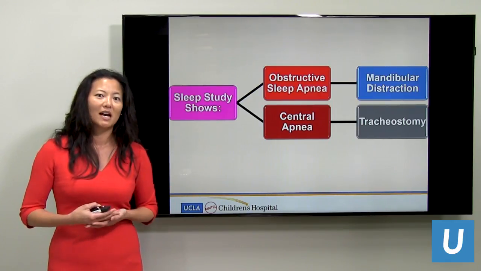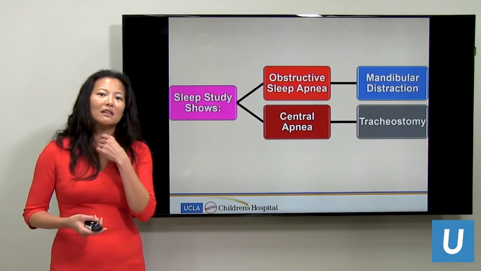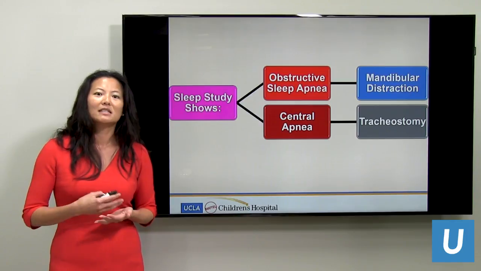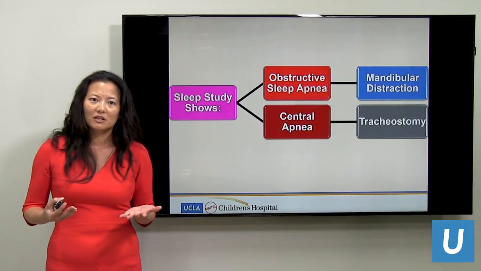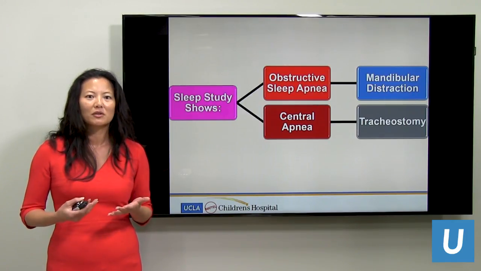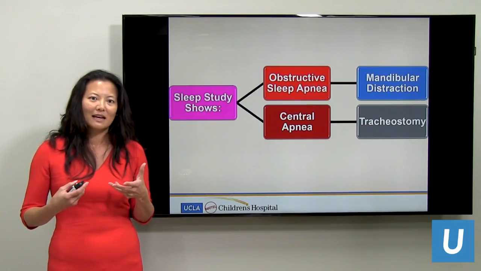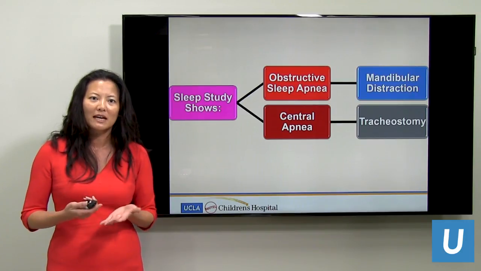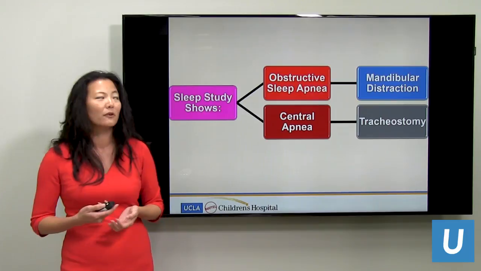We need to go to tracheostomy. Tracheostomy is when an airway is placed surgically in the throat, and basically a baby can be ventilated indefinitely with that airway. Mandibular distraction is a procedure that lengthens out the mandible, and that's what we use when we're dealing with obstruction. By lengthening out the mandible, we bring the tongue back, we bring the mandible into a more normal anatomical position, and the baby's able to breathe a whole lot better than before.